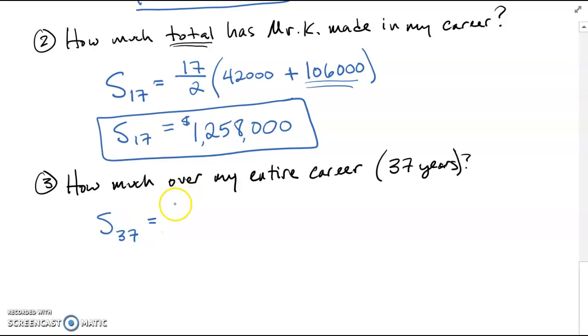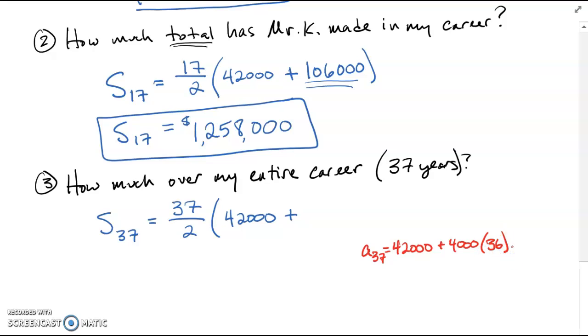And again, there's a nice little formula, right? It's n over 2. My first year was 42,000. And then now this is that example where, oh no, we have to find my 37th. So you can just, again, do it as a little side problem of, oh yeah, what would be the 37th year? Well, that would have been 42,000. So again, this is A sub 37: 42,000 plus 4,000, only 36 times. And I would just do that little calculation, and I believe you get 186,000. Okay, so again, you just kind of do that as a little side calculation, and then you're done.